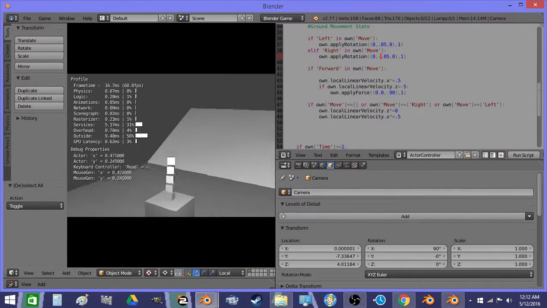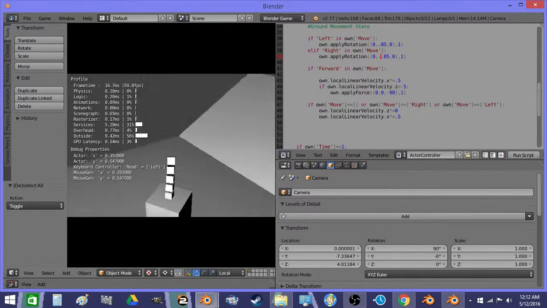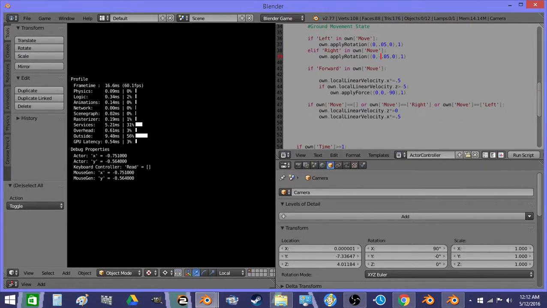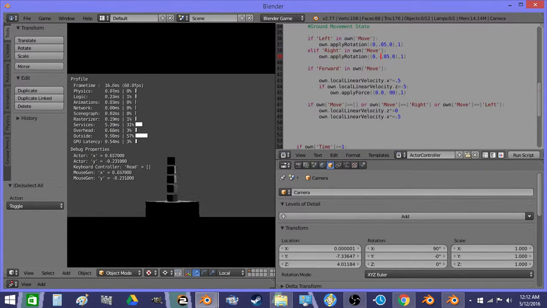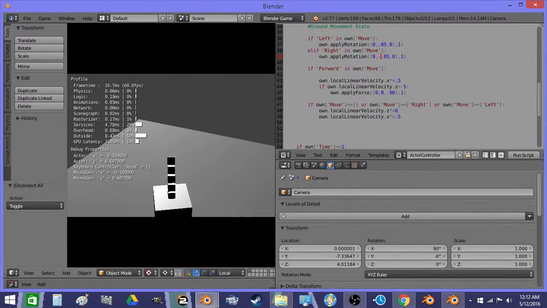And now we have a nifty little third-person rig. Alright, so there's that for now. Next we'll be doing the camera controller.